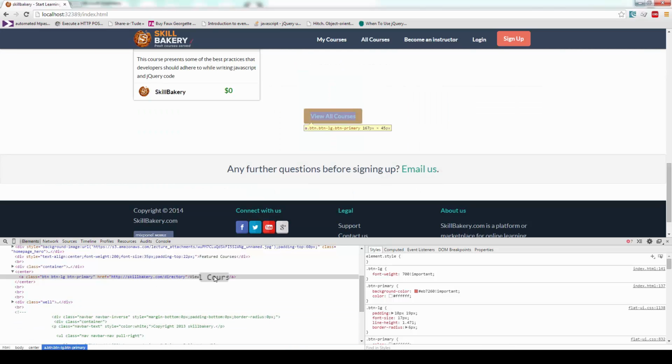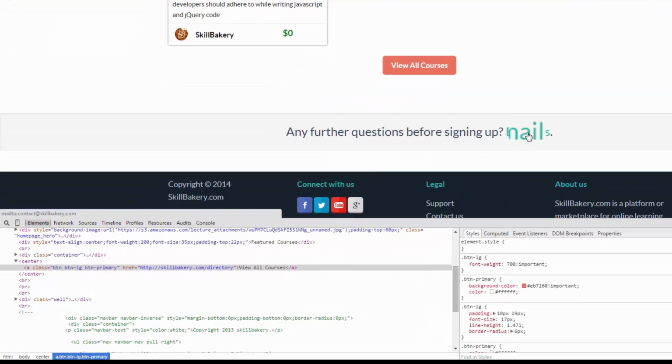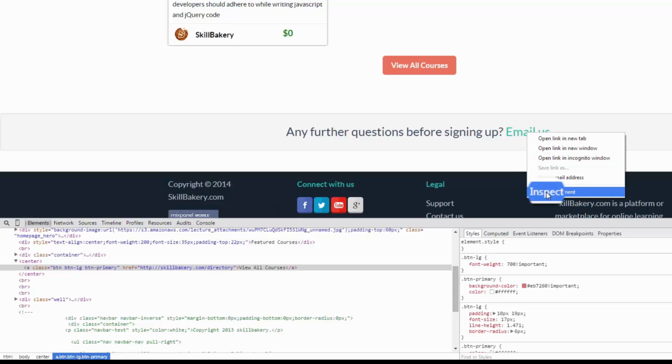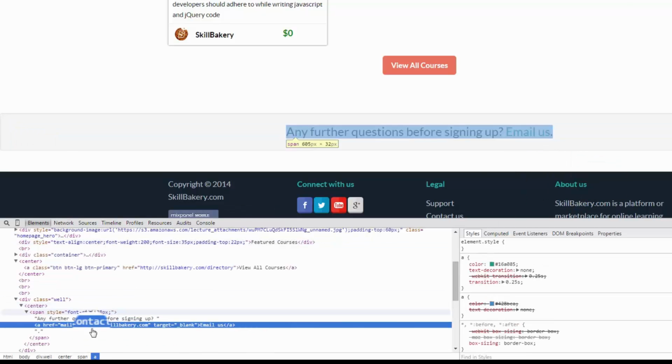There is also an alternative option. You can just go to the element itself, right click, say inspect element, and that element will be selected in the Elements tab, and you can then see the styles associated with it, or you can change its contents. I'll be quickly showing you that as well.